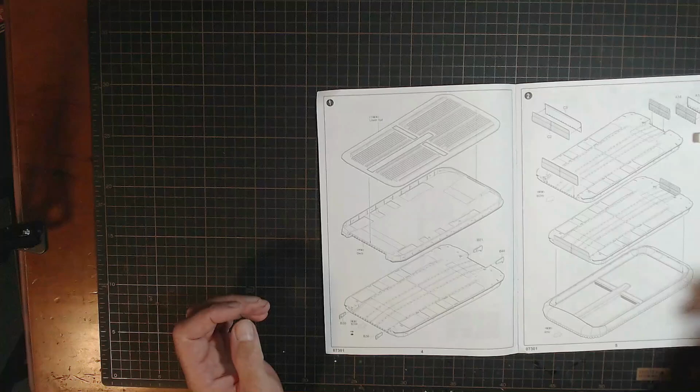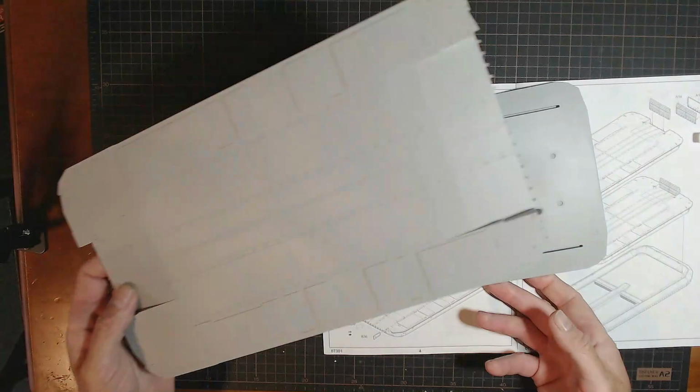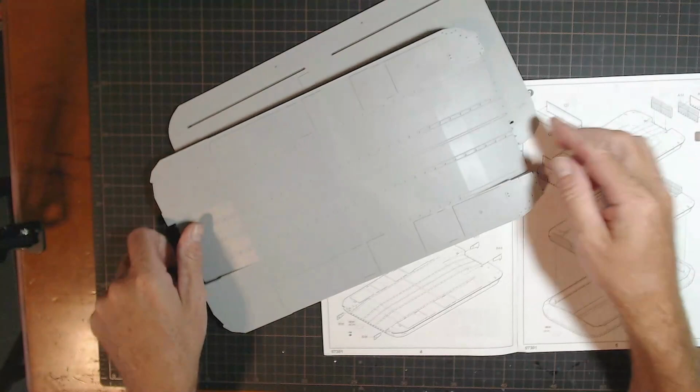And just bring that over, have a look. So these are the two pieces that need to be glued together. Now, let me just move this manual out of the side.